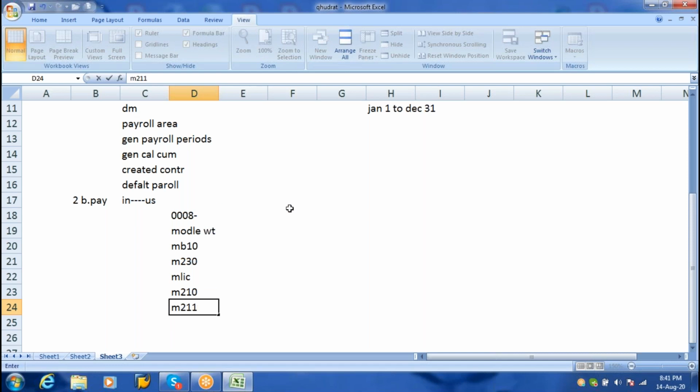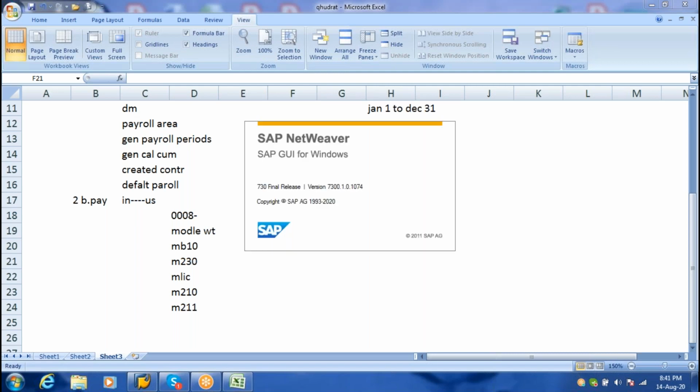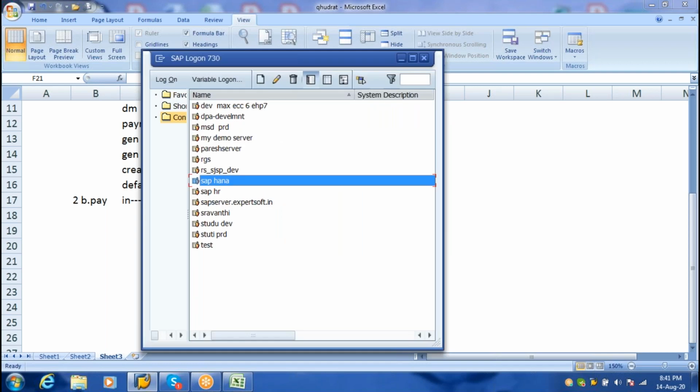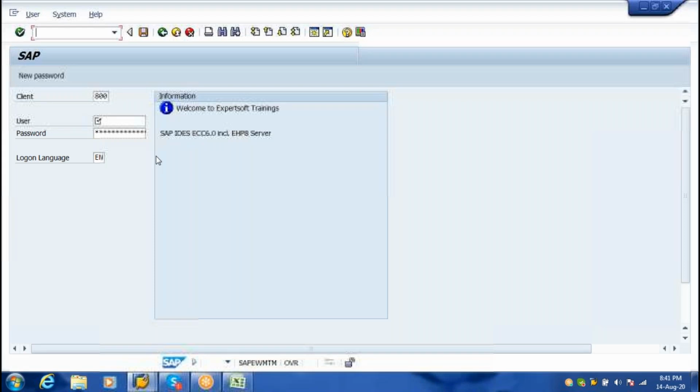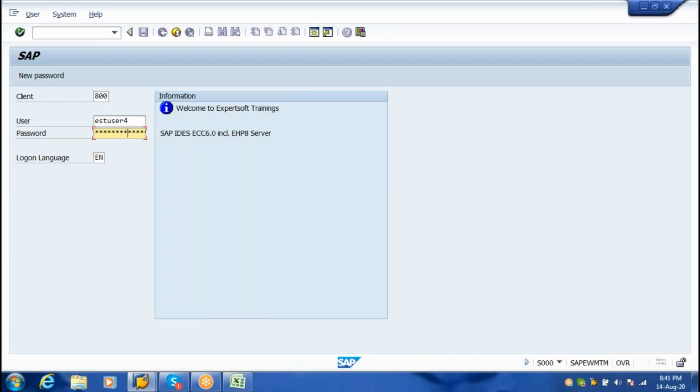But in US payroll, it is M003, M010 and M001. These are the model wage types. So when you copy a wage type, the model wage types are different. For example, I will show in the system what model wage types there are for US payroll. There are plenty of model wage types, but as a consultant, you should know the model wage types for the country-specific setup. I can show you so that we can copy them, make them customer specific, and use them.